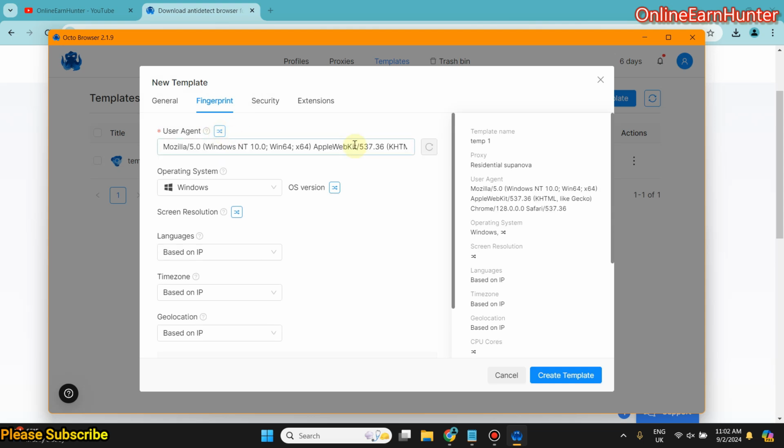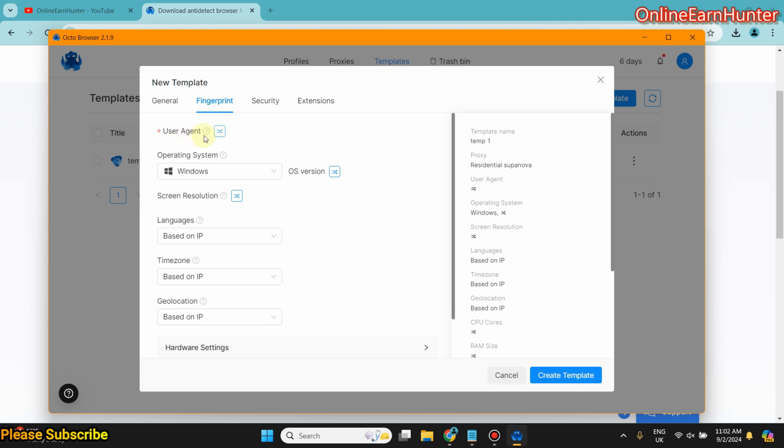You can set your user agent manually here, or you can make it random. Under operating system, I like putting it to be random. This is another cool feature. You can use either Mac OS Intel, Mac OS ARM, or Windows. Some anti-detect browsers don't allow people to create a profile using an operating system which does not match their device. But on this one, you can actually create a Mac OS profile while using a Windows laptop like myself. So this is another cool feature.